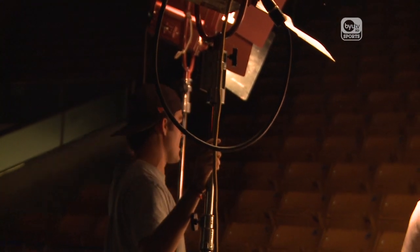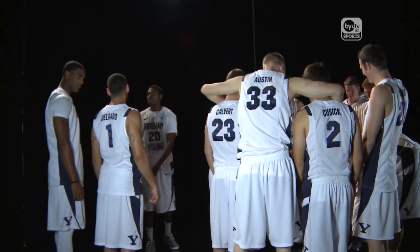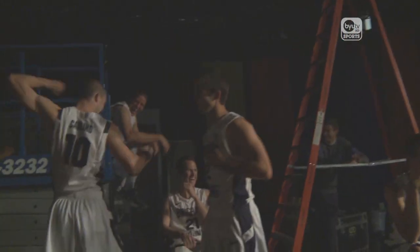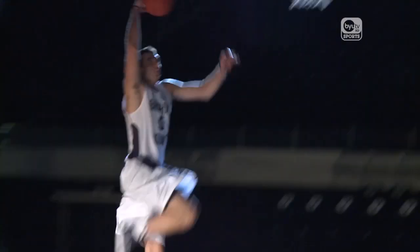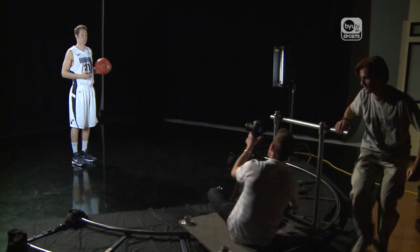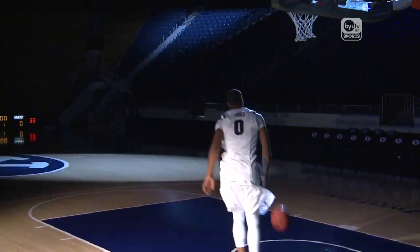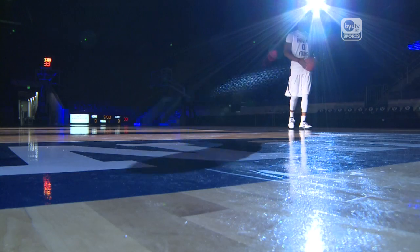It's no easy task setting up for two different shoots, but the players were more than cooperative. These guys are great — the men's basketball team is one of our favorite teams to work with. They're always a close-knit group of guys that have great rapport; they joke around, have good ideas, and let us know what they want to do. Players were busy all night shooting individual intros, throwing down dunks, and even showing off their dance moves. Who knows what will make the final cut for the finished product.